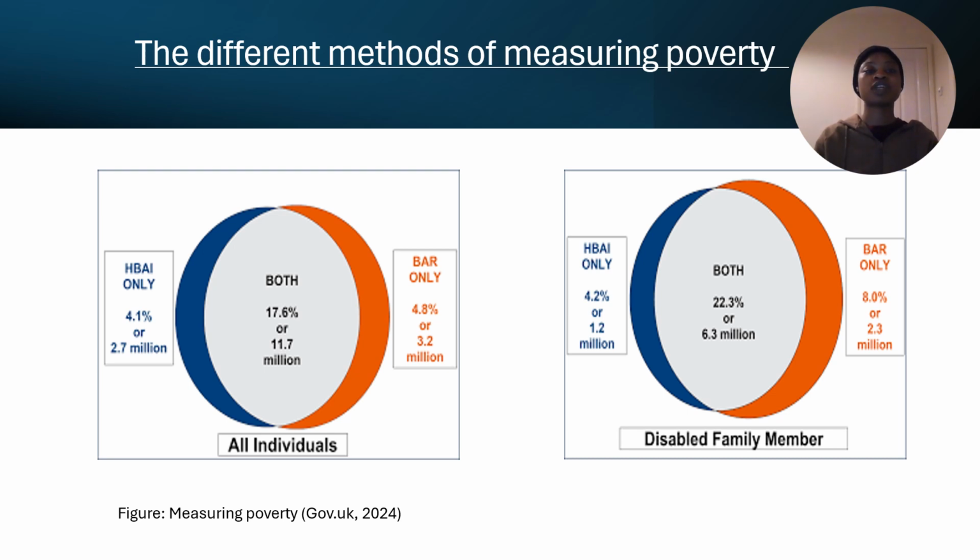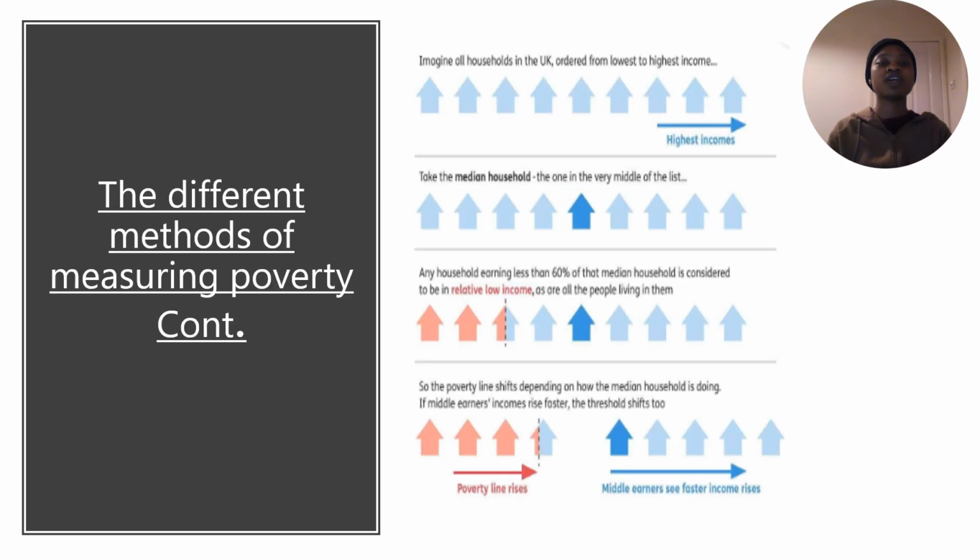Two common measures are individuals in relative low income, those who reside in households with earnings below 60% of the median during that year, and individuals in absolute low income, those who reside in households with earnings below 60% of the median earnings in some base year, adjusted for inflation. Therefore, the relative low income measure compares the lowest income households to the rest of the population for that year, while the absolute low income measure shows whether the standard of living at the bottom has improved as time passes.